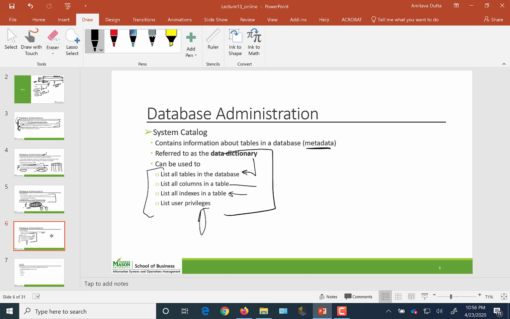So just like in the table of contents, you see the names of the chapters, all the sections and subsections in the chapter, that immediately tells you what the nature of the content is in each of those subsections and can guide you in your path through looking through the textbook. So this is similar to that. Think of this as a table of contents, but it's a very sophisticated table of contents about the database.